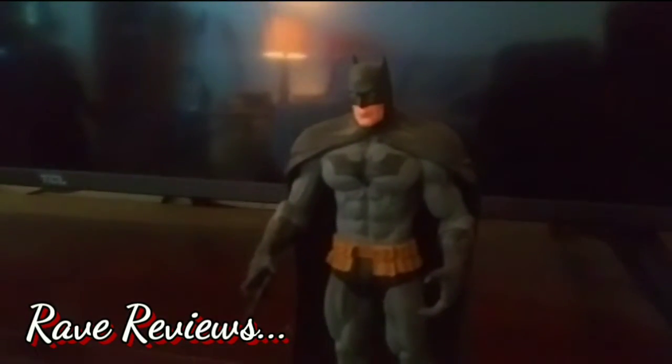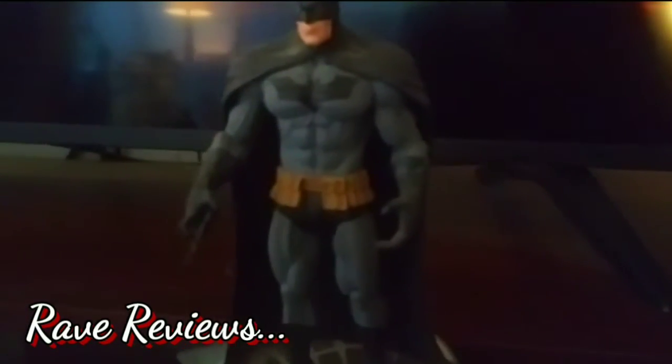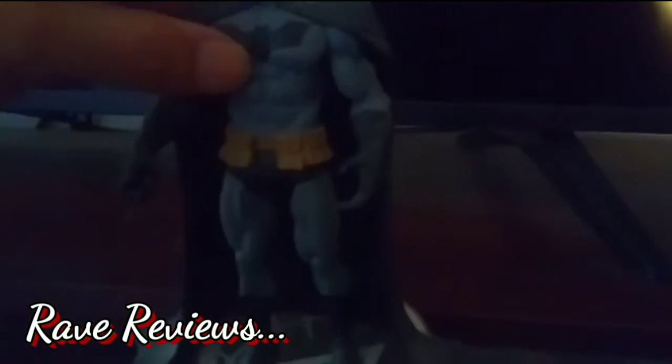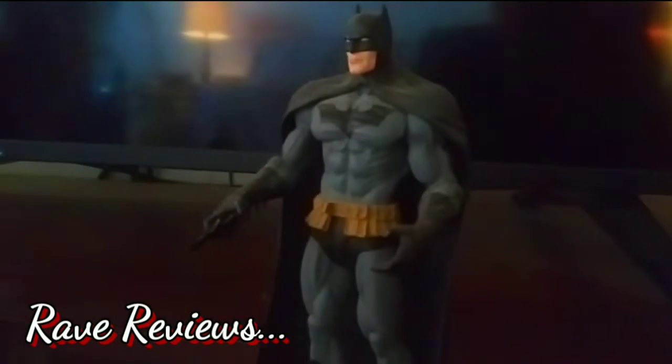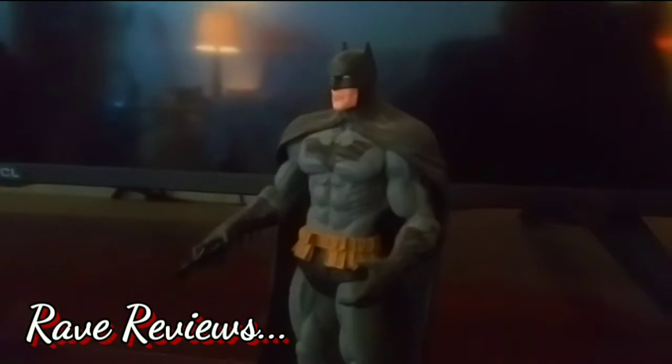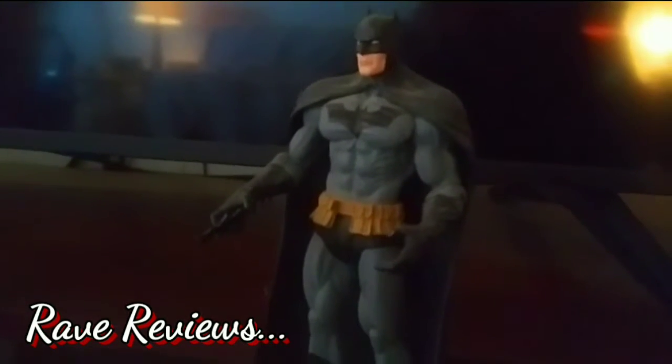But this is cool. Just very generic, very big, stocky, broad shoulders. Pretty good points of articulation. He doesn't have that joint in the middle, which I really don't like. I hate when the toys have a joint in the middle. So, Jim Lee version. I'm just going to call it the Jim Lee version Batman. And it reminds me almost of Ben Affleck's Batman costume.